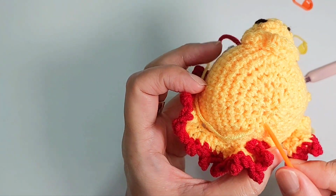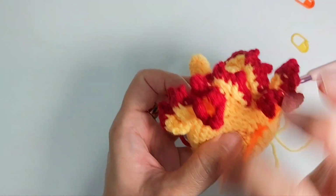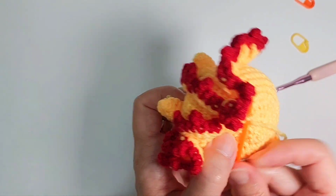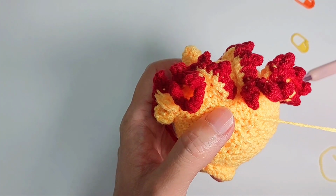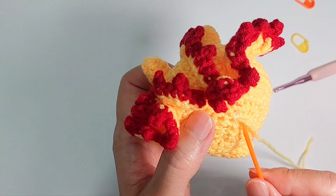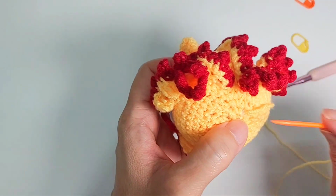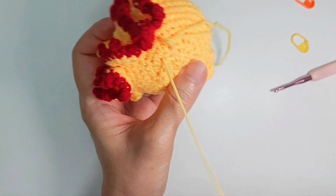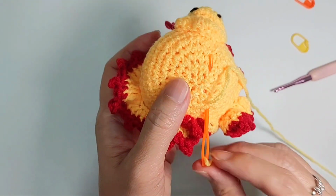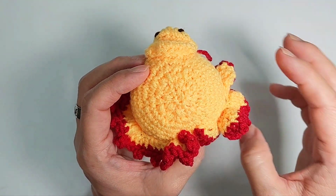See, like this, this is too long. You can see the line here, so redo that. So just take 1 stitch, I mean like follow back the line. Oh, sorry, I forgot it's from here. Okay, and come back here. Don't do it too tight. You can cross over to the other side and you slowly cover up all these holes. See, I cover up all the holes so it doesn't look like as if there are tiny tiny holes.